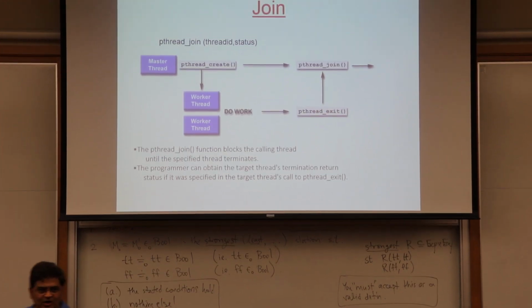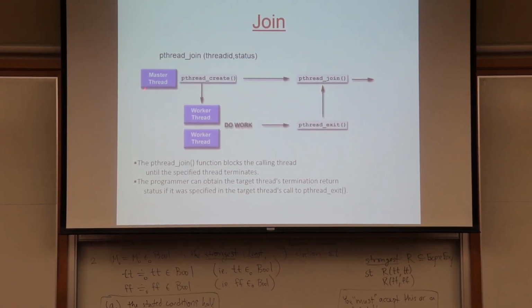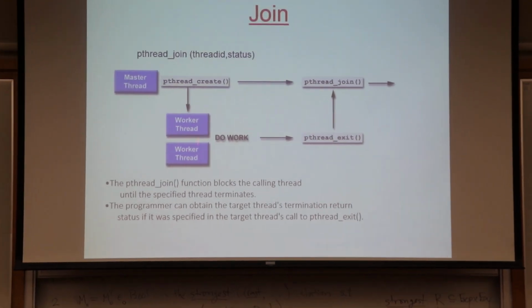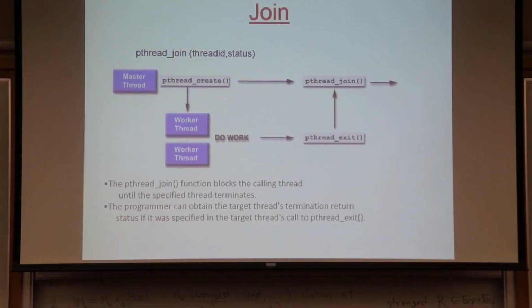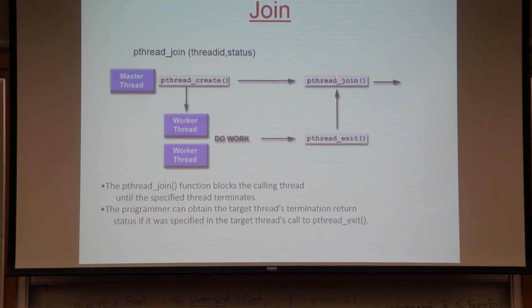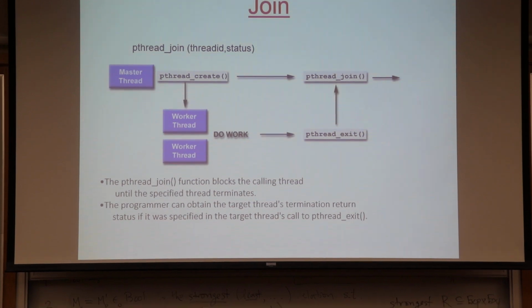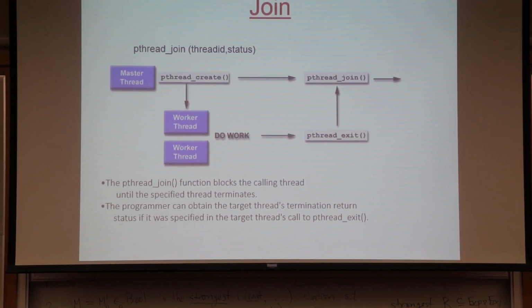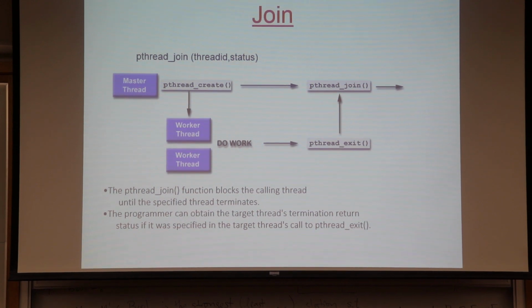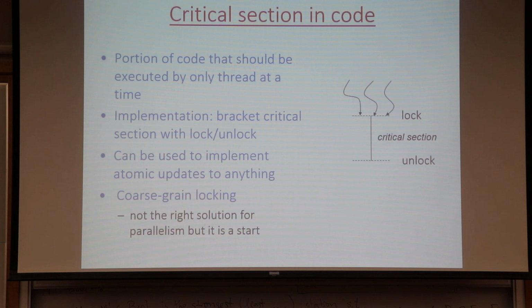Okay, so first let's do join. So this is very simple. So let's say there's a master thread. It creates this worker thread. There are a bunch of worker threads. They all do work. When they exit, what the master thread does after finishing the creation of all these threads is it can go and do a pthreads join. And it just does a join within a loop, so it can wait for any number of guys to complete. And when they're all completed, so you get the point of join? Okay, that's all.